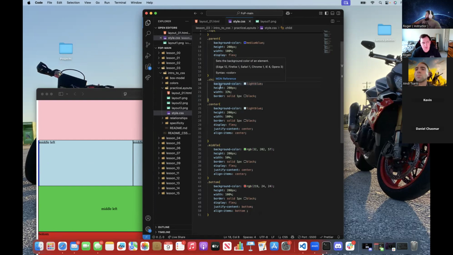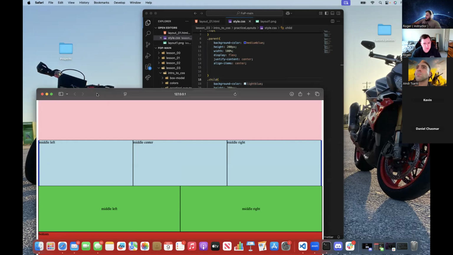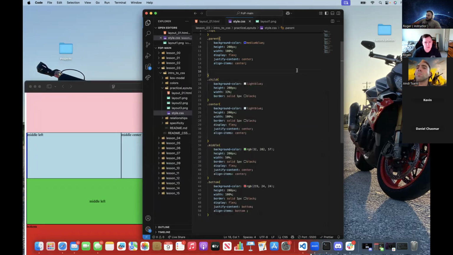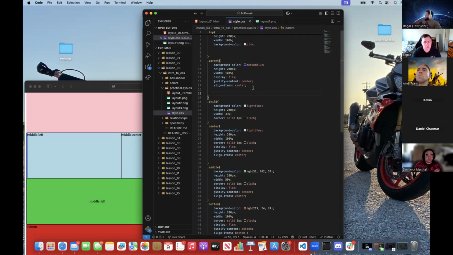Let me look at mine because honestly, talking about it, I can't remember how I did it, but I did do it. I think it should automatically take up the whole space. I put width 100%, height 100%, row to column. So what you want to do, let me see the parents for that.